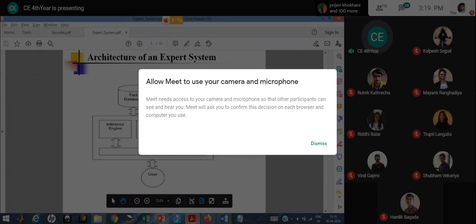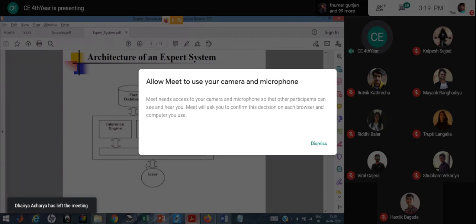Now, the second point is the explanation system. The explanation system provides the user with information about how the inference engine arrived at its conclusion. This can often be essential, particularly if the advice being given is of a critical nature, such as with a medical diagnosis system. If the system has used faulty reasoning to arrive at its conclusion, then what happens? The user may be able to see this by examining the data given by the explanation system.